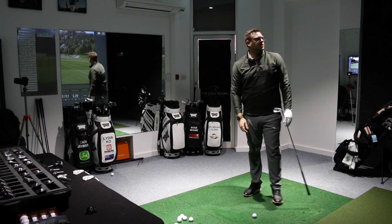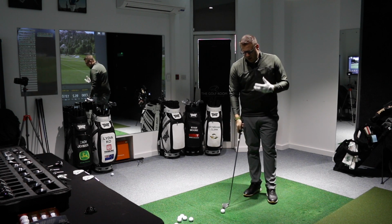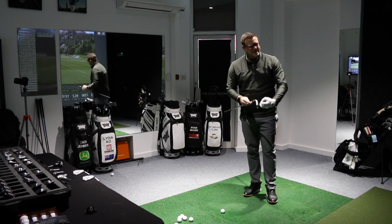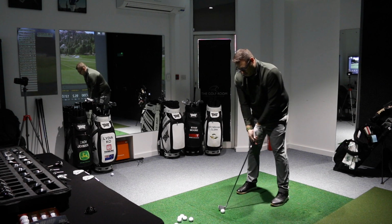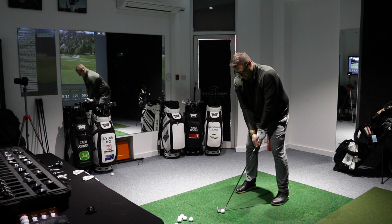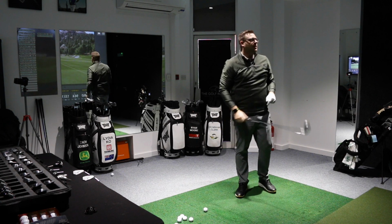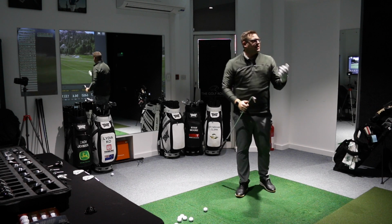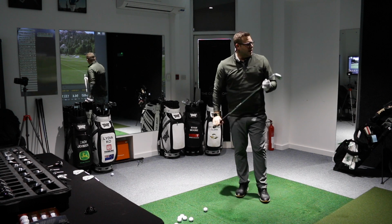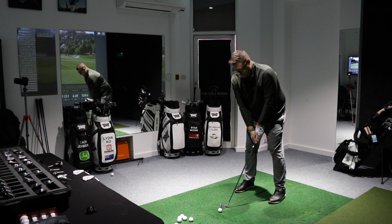It feels awesome off the face, really solid, and you can almost feel that polymer behind it dampening the strike as you hit it, which I quite like. Let's give it another hit. That is lovely. The ball speed is very good, distance is really good. This is going a long way for a 7-iron, really, which is good.